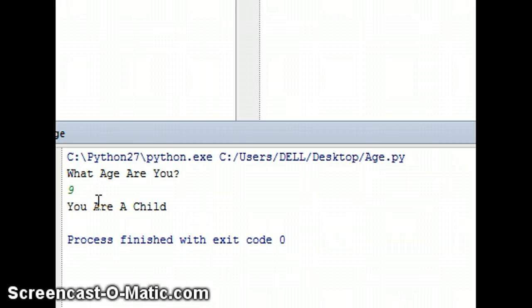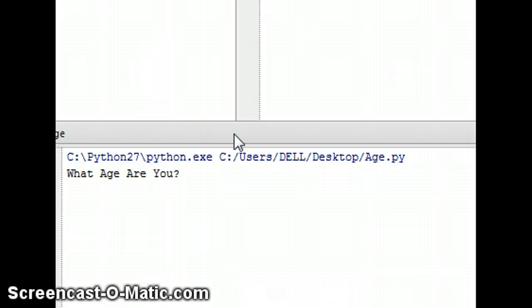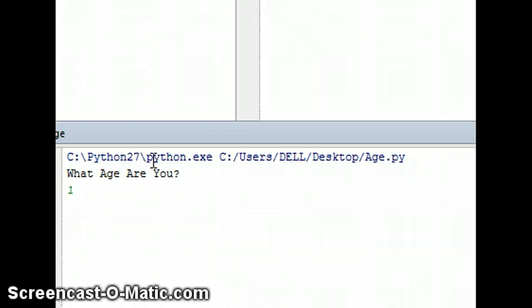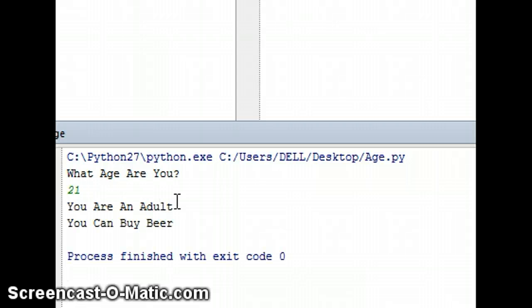You are a child. I'm not sure what happened, but I think I accidentally hit something. So let's try 21. Oh, whoops, that's 12. 21. You are an adult and you can buy beer.